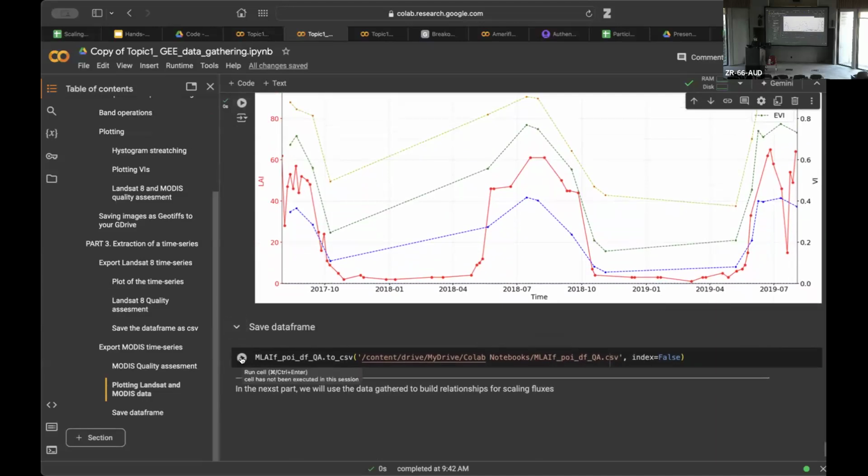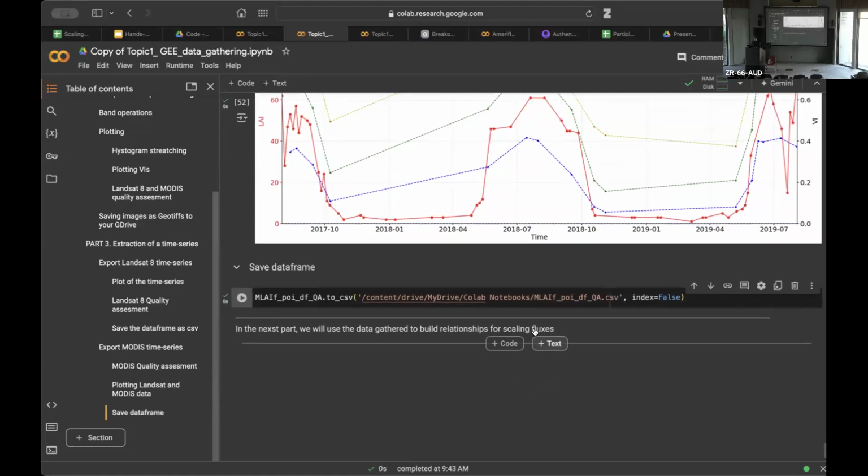But this is just to give you a couple of tools where you can gather data, time series, and plot together and decide where and when to gather those data. And with this, we save the CSV file to the Colab notebook, and we have the time series now ready for the next part of the analysis.